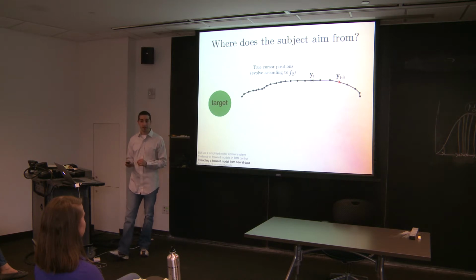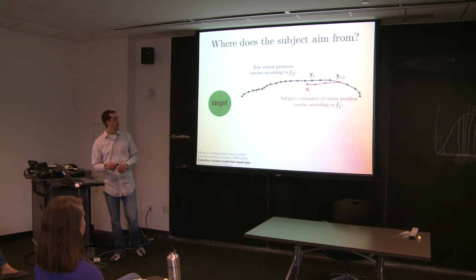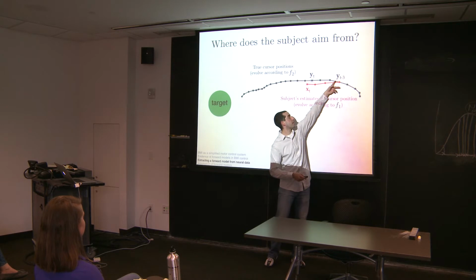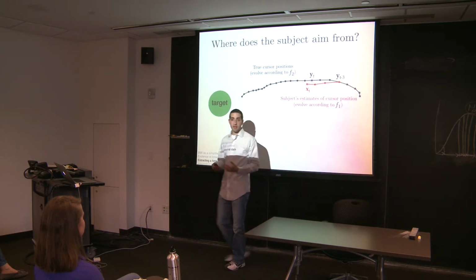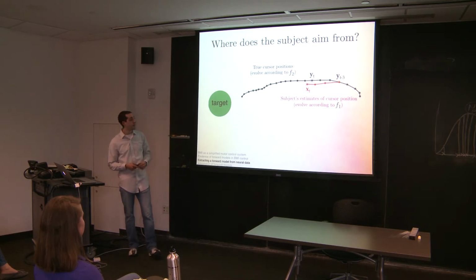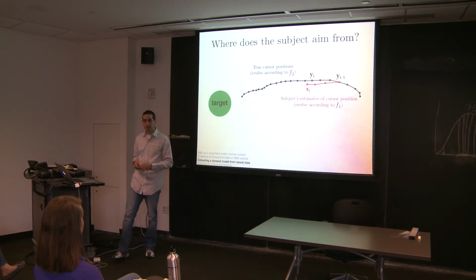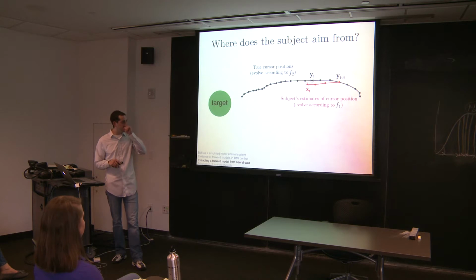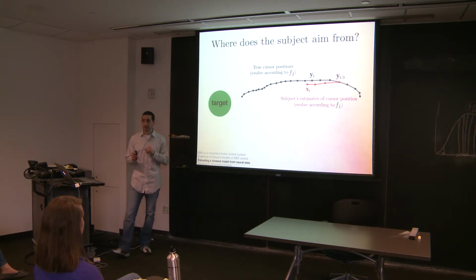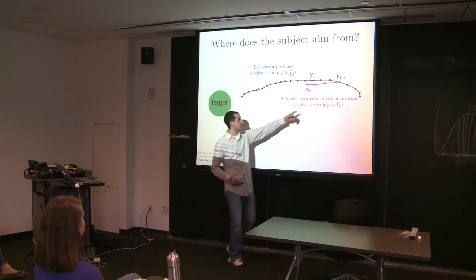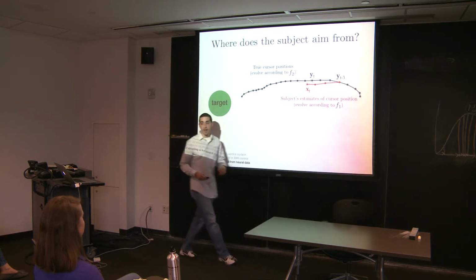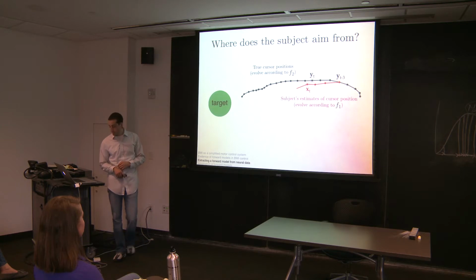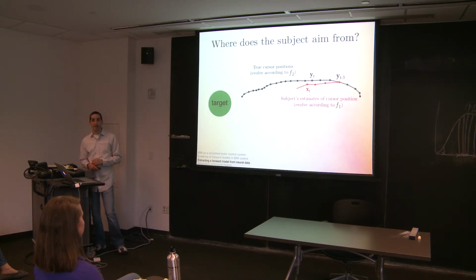And now we've learned the F1 using this probabilistic model, and this is the output of that F1. We take the same neural activity, the same U that brought the cursor from here to here to here to here, and rather than running that through F2, we run that through F1, and that gives us this red line. So this point here is our estimate of where the monkey thinks the cursor is at time step t. And then if we take the next control signal, the one that actually brought the cursor from here to here, and run that again through the F1 that we extract, you get this line.